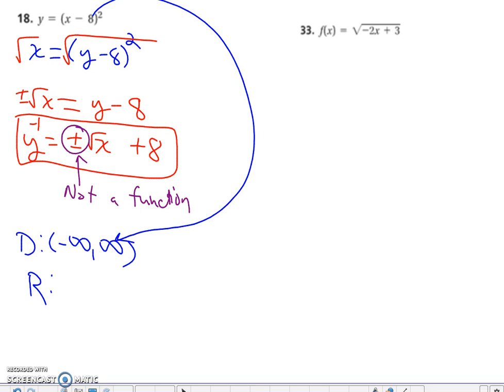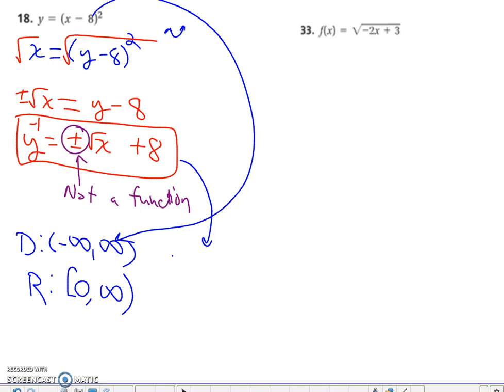In fact, doesn't it go from the k value of the vertex to infinity, or from negative infinity to the k value, depending on whether the parabola is smiling or frowning? I know that this parabola is smiling since it has a positive a value. So I know it's going to go from the k value, which is 0, to infinity. That's my domain and range. What will the domain and the range of my inverse be?